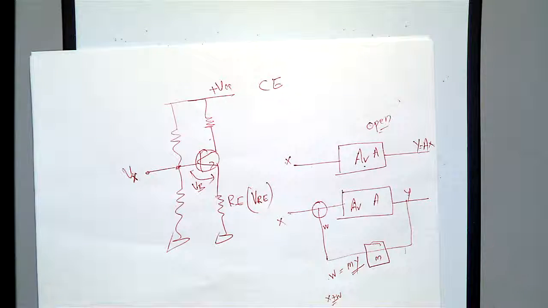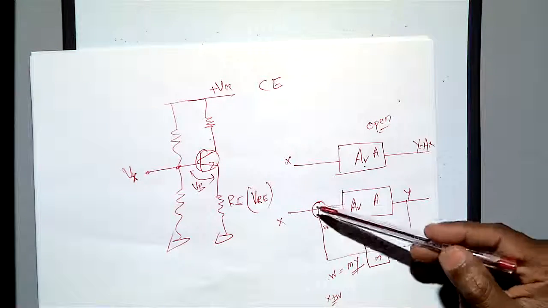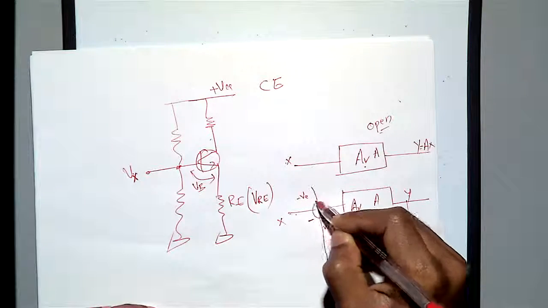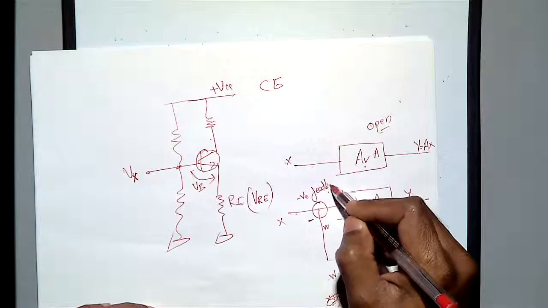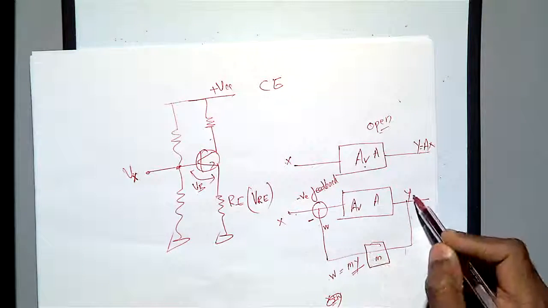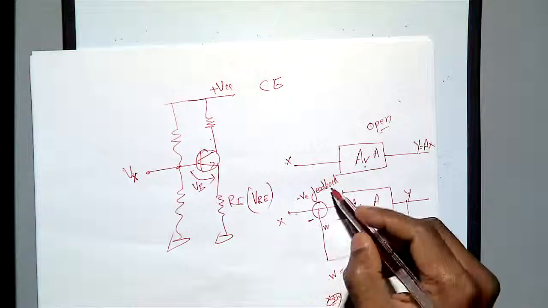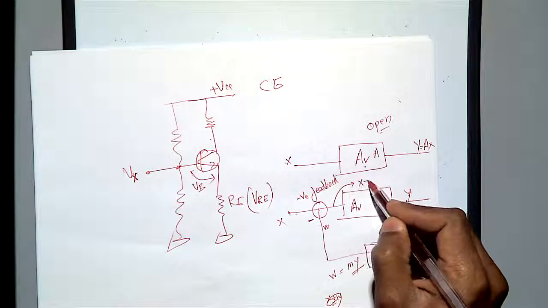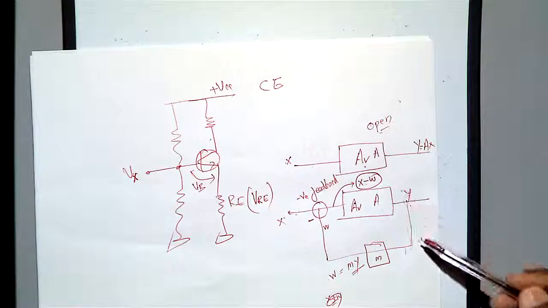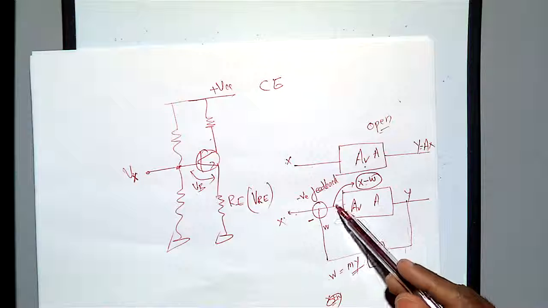You know what I meant? If you are adding, it is called positive feedback. In positive feedback, you are tapping some signal and adding it to the input signal. Negative feedback is our interest. If it is negative feedback, you have input signal X, you take a fraction of your output voltage, and your input is now X minus W, because it is minus some fraction of the output. That is called negative feedback.